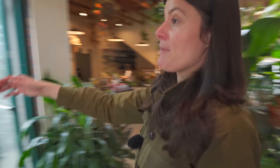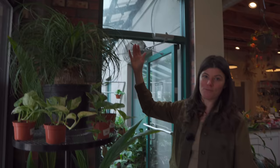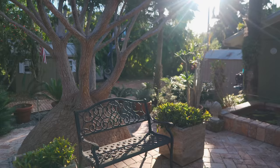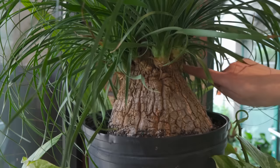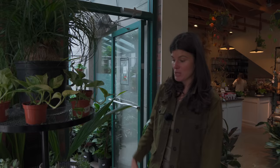Here's another one. This is actually a pretty substantial ponytail palm. And this is coming off the heels of looking at that massive 30-plus year old ponytail palm that we saw at Dr. Block's house in Florida. I mean, it was incredible. And he had ones that were very similar that were kind of cut, so it had a Medusa style head like this one. And this one's $90. So if you live in an area where you could put this into the ground and you wait 30-plus years, then you'll see how big it actually gets.